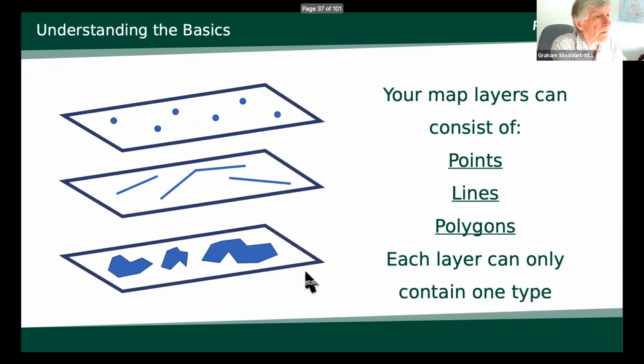So there are layers, and the map layers consist of one of three types of geography. Points represent things like trees, bus stops, grit bins, everything like that. Lines represent boundaries, footpaths, roads, that sort of thing. And polygons is a fancy word for everything else. Each layer can only cover one type. So if you need to show something that includes bus shelters and buildings, then you put 2 layers on. And you can show as many layers as you like. The only limit is what makes sense to the people trying to understand what you're displaying.